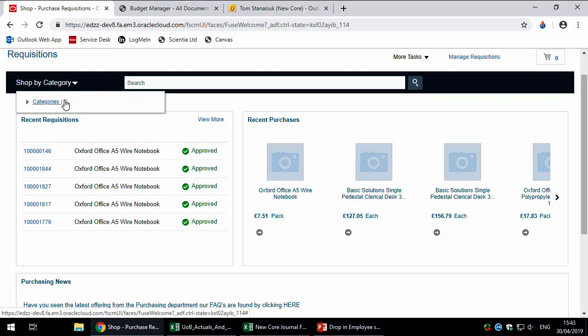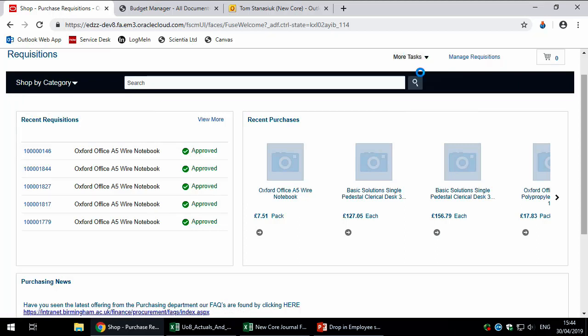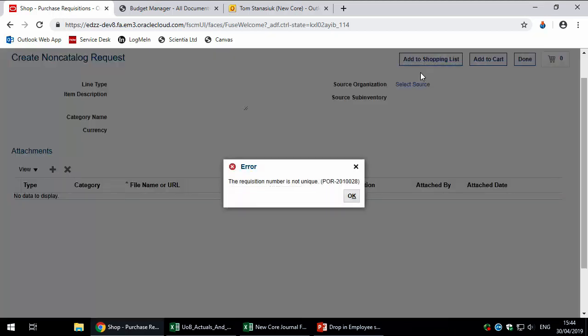Here you have a link called Categories, but in a live environment it will be called Science Warehouse. If I clicked on it, it would take me out to Science Warehouse, and it looks and works exactly the same as it does on Practice. Then you find your items, and you check out, and it will put it back into the Nucor edit my requisition screen, which we will see later. I will not show it to you because it works very similarly. Instead, I'll show you the non-catalog. If I click on More Tasks, I have an option to request a non-catalog item. Think of this as an equivalent or replacement of raising a standard purchase order on Practice.